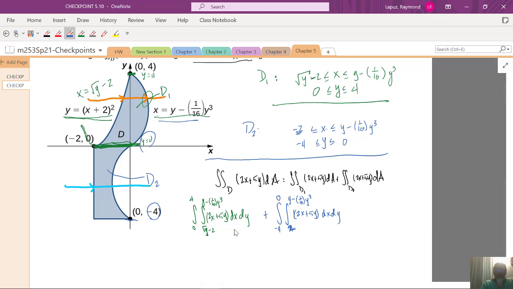These integrals are fairly easy to do. We integrate with respect to x, and then we'll put in these values, and then we'll integrate with respect to y. So these are just a bunch of polynomials and power functions, which is not going to be that big of a deal. It's just going to be a little tedious.